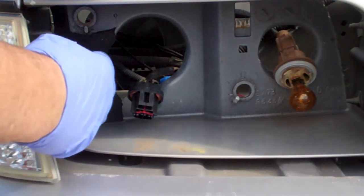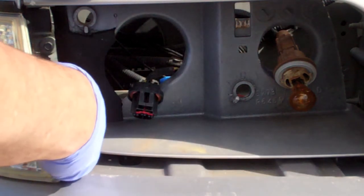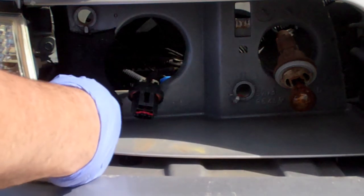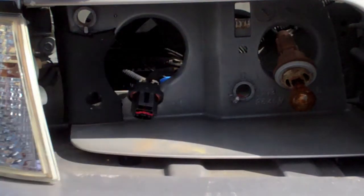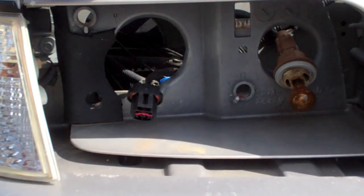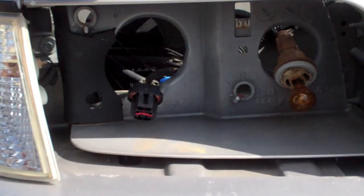But you see what I did? I took Kydex and I melted it around this corner here, glued it down, drilled the hole where, you know, there's supposed to be 3 holes to hold the headlight housing. This one was missing, so I created my own. It's worked fairly well. It's not perfect, but compared to replacing this whole piece, obviously it was a lot easier to do.